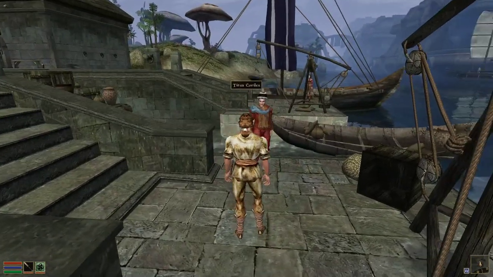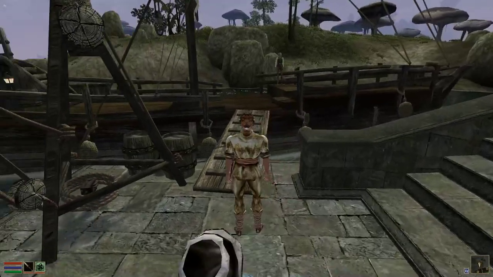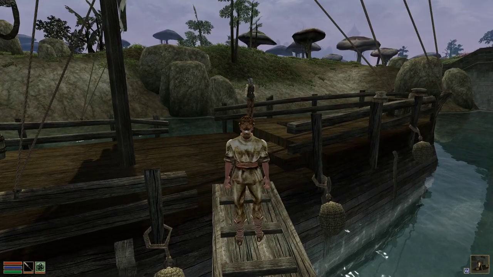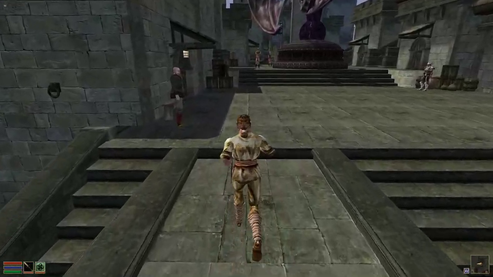So this guy here, for a very, very, very expensive ticket, he'll get you over to that Cyrodiil Island. And this person over here, they'll get you to the mainland of Morrowind. And this person over here will take you to Skyrim.